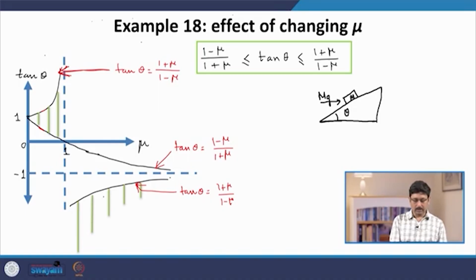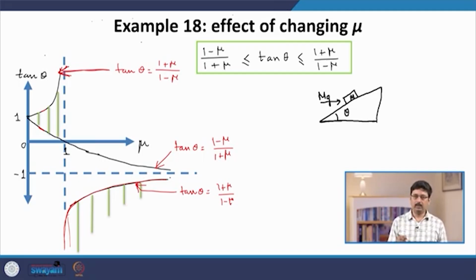This means now when theta is bigger than 90 degrees, then tan theta is a negative number. You can immediately see that if you take theta as something a little bit above 90 degrees, then tan theta, you can easily check, is a huge negative number. So, that represents this part. This curve diverges asymptotically, goes to infinity. When mu equals 1 it again diverges. So, this is the region of allowed values of theta.